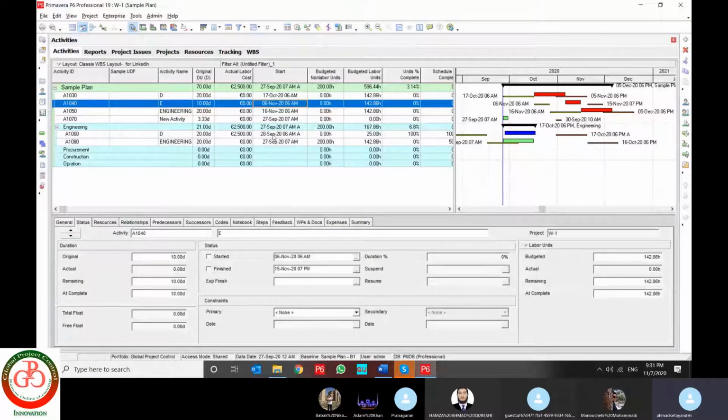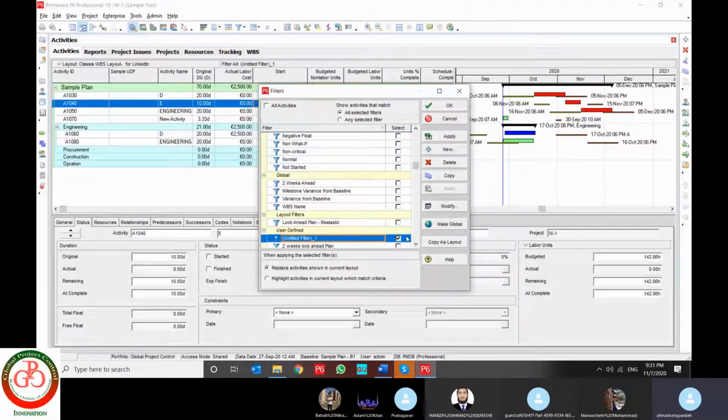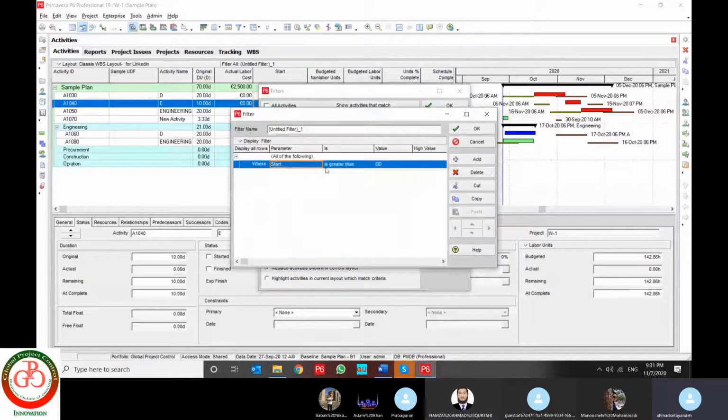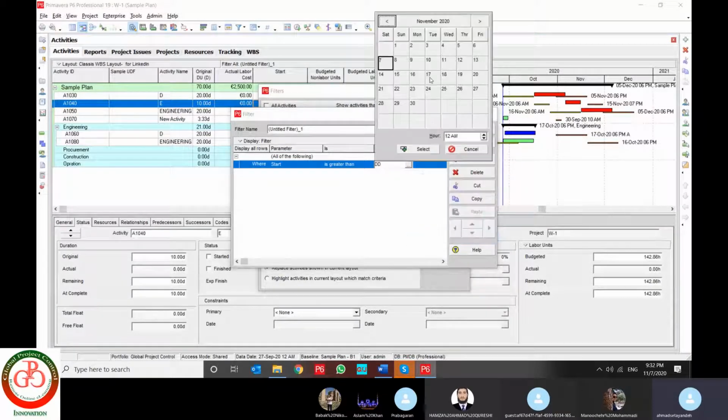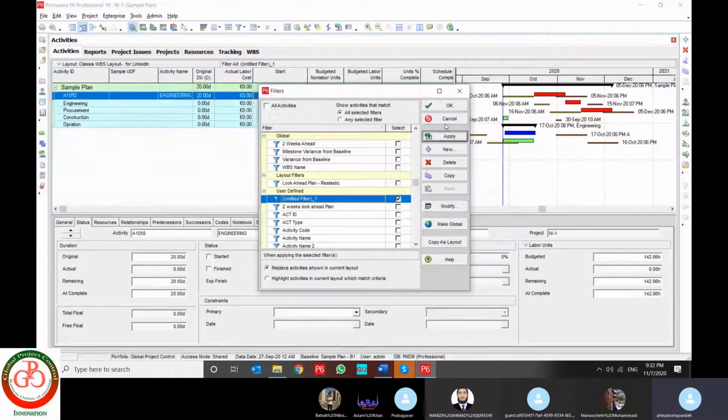You can add many conditions. For instance, if you use a start greater than 2 weeks and add some other information to your project, it could be look at plan for your project.